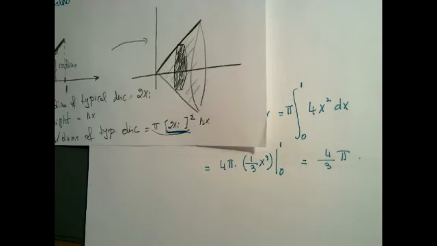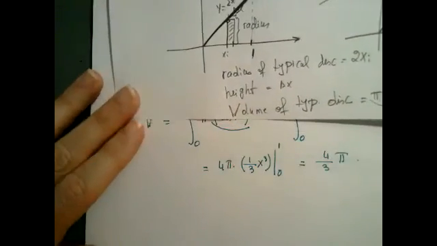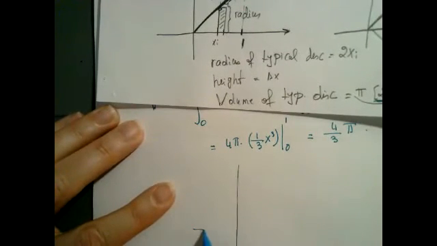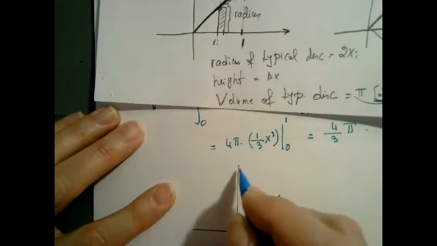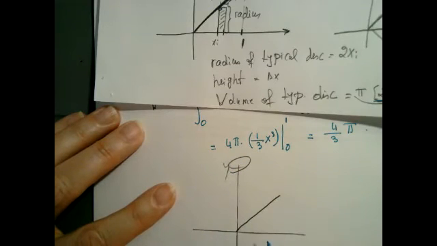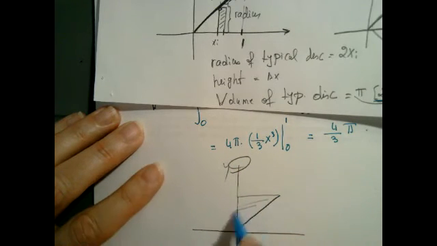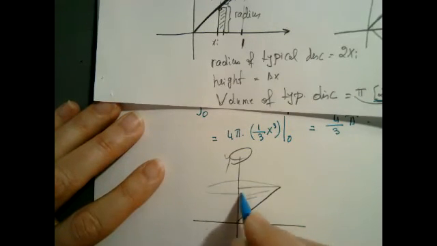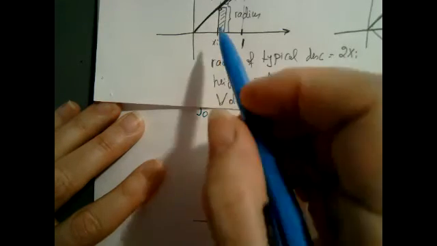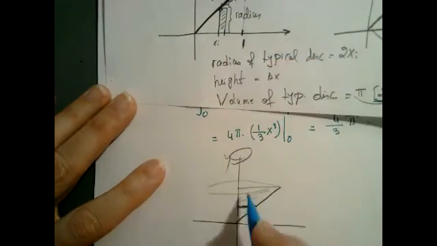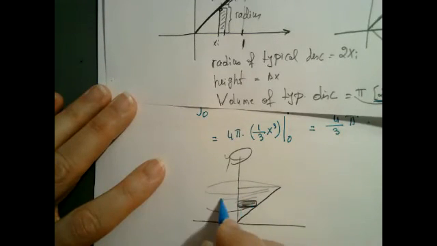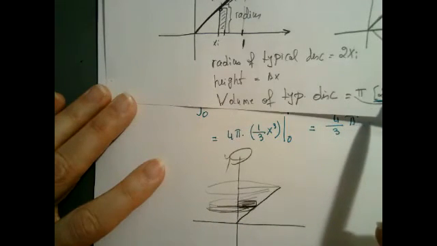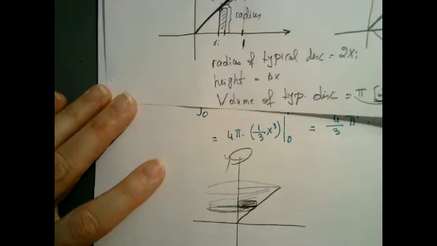Today we rotated around the x-axis. So one of you should have asked me, can you rotate about the y-axis? My answer is absolutely yes. We can do rotation about the y-axis, and I'm going to give you a problem where you have to rotate around the y-axis. The principle is going to be the same. Instead of taking vertical rectangles, we take horizontal ones and we rotate. The formula is going to be almost the same, but instead of having everything in terms of x, we will have everything in terms of y.